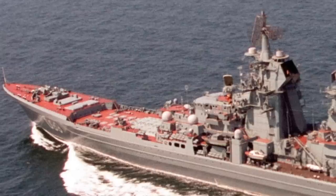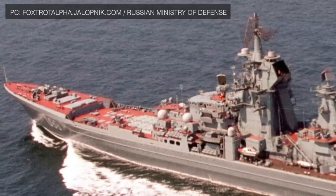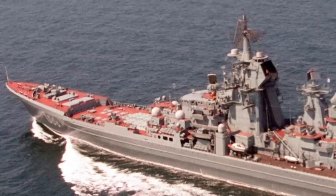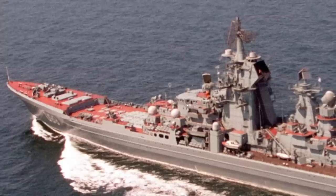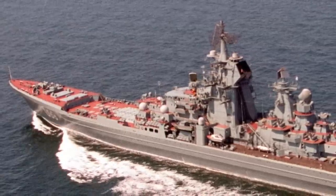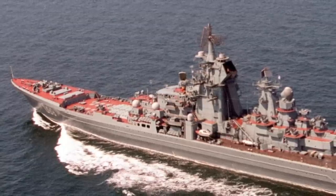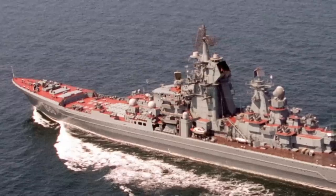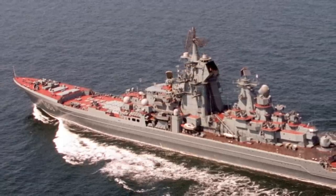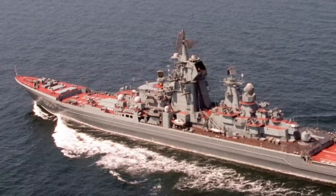The Kirov class is pretty large, with a length of 252 meters (827 ft). For comparison, a Nimitz-class supercarrier has a length of 332.8 meters (1,092 ft). The Kirov class displaces 28,000 tons when fully loaded, making it the largest and heaviest surface combatant warship currently active in the world, excluding aircraft carriers and amphibious assault ships. Like many Soviet weapons platforms, it was designed to be robust and capable of absorbing many hits without going down.